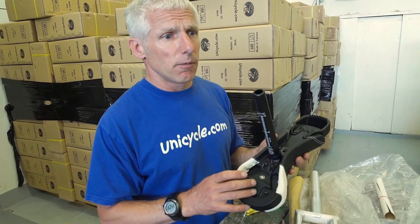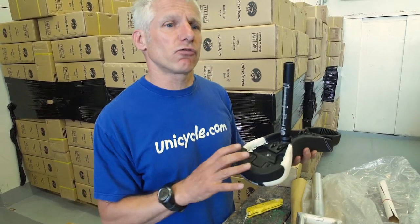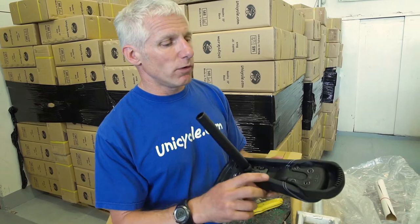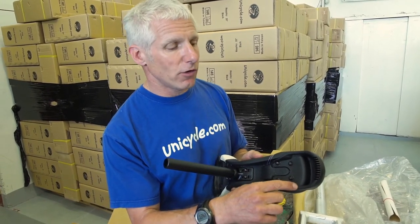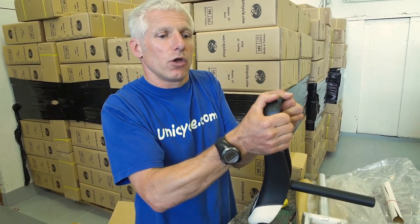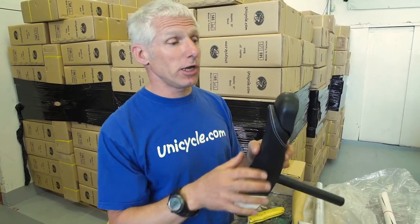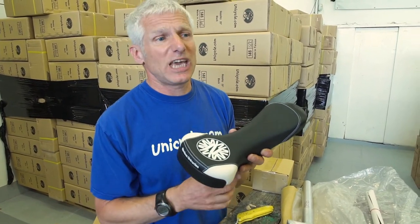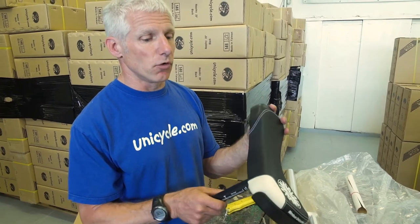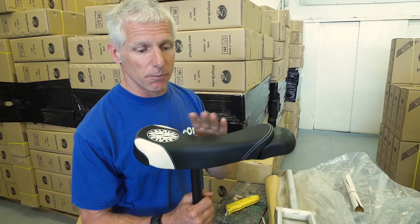The base of the saddle is the impact base — branded as impact and the impact handle, and it comes across the Nimbus range. Because it's black, I can tell you it's nylon six. It's not a trials saddle, so it doesn't need to be super strong, but it's nylon six — multiple times stronger than the polypropylene saddles that we've seen almost everyone else producing. This is a big move forward. The handle is shorter by 10mm than the traditional saddle handles with the hole in. By removing the front edge of the saddle, you can grip the saddle on the side, on the front, or even with two hands. You've got more space, and by shortening it this saddle can be removed in and out easily — you don't have to go on tiptoes to take the saddle out. Considerable move forward; certainly for the freestylers, that's going to be quite a popular saddle.